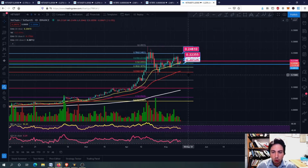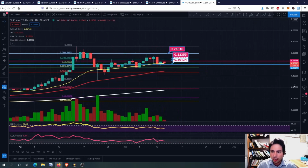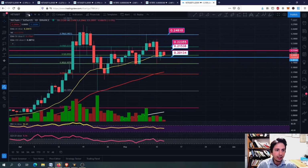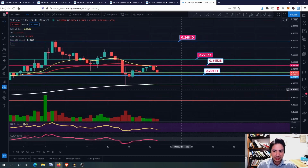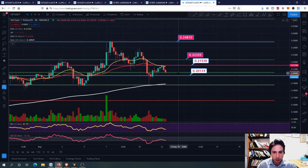Of course, do not worry about the very, very short term, but right now I want to be honest with you, and I want you to realize that we need some swift momentum to change this correction right here, where we are seeing lower highs. We need some momentum shift right here, and we need to go upwards. We don't want to see further distance between the 50 and the 10 DMA.